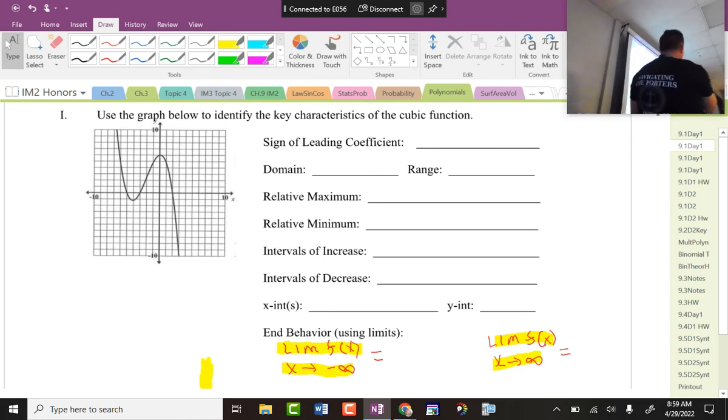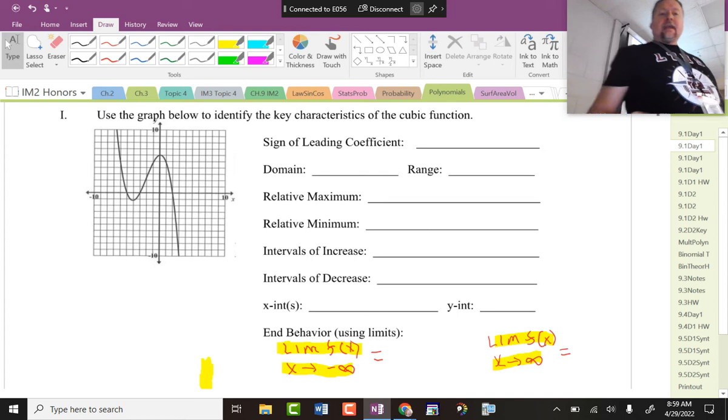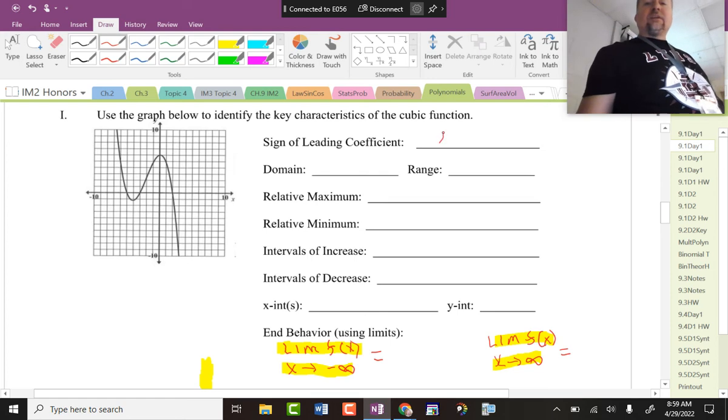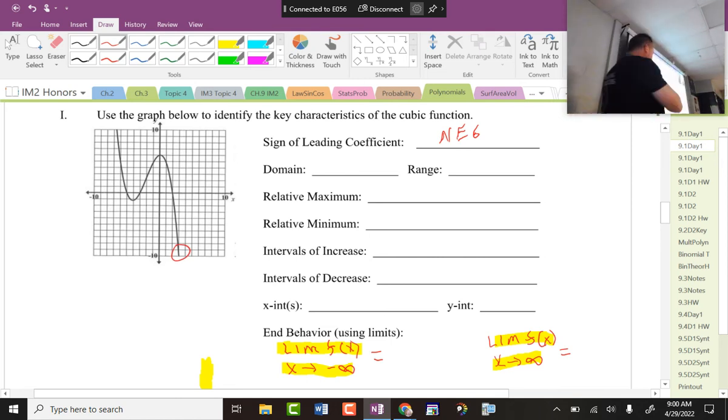So we have this picture now, a classic x cubed with some more action going on in there. We could actually make a guess of the equation after we do the end of the notes, but we just won't have time. That'll come later. Okay, so the sign of the leading coefficient, we just went over all of that. It would have to be negative because of the way this ends, the way the limit notation would be.